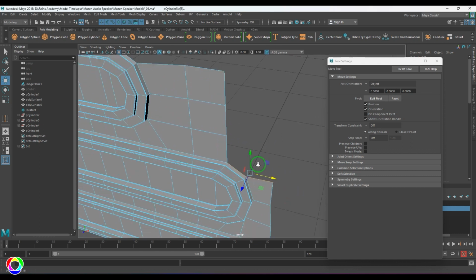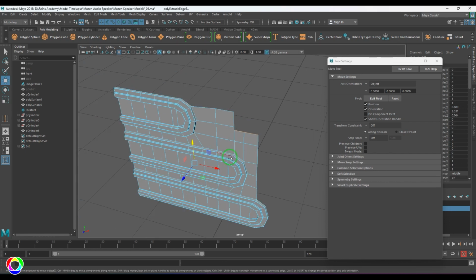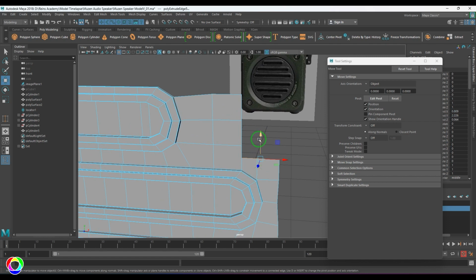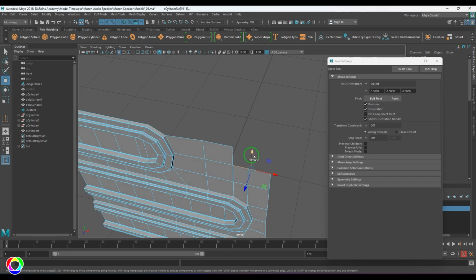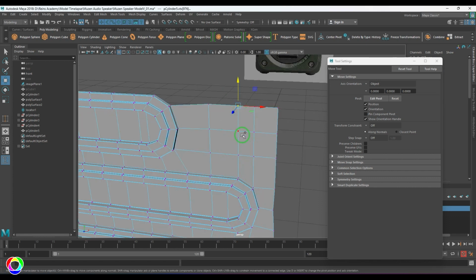Now let's select these 2, extrude, scale, snap it there. So let's merge those vertex points.